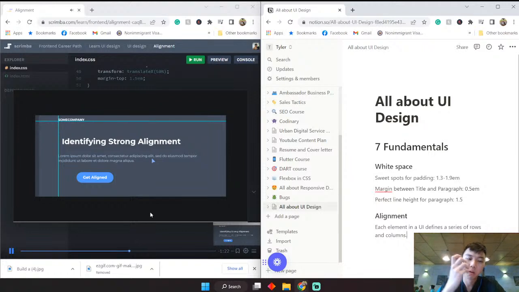So here's an example that shows both a row extending out from some company, this first element up here, and a column.